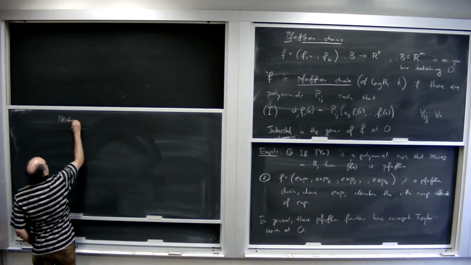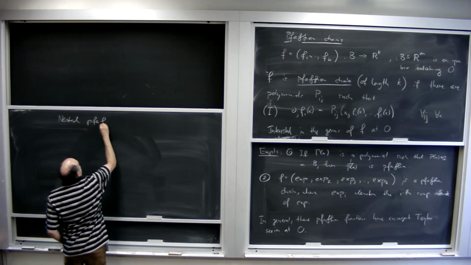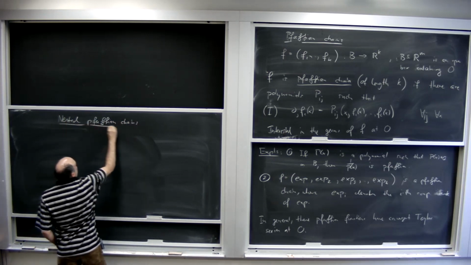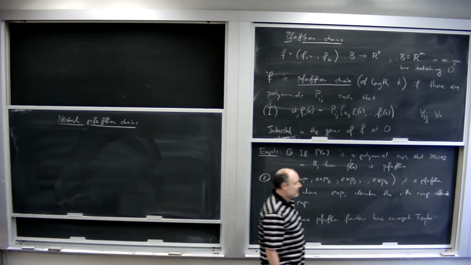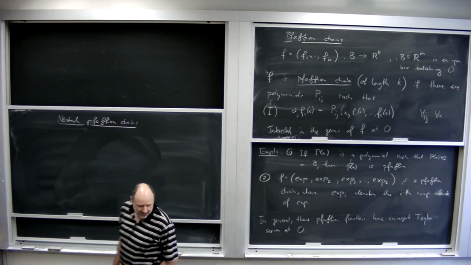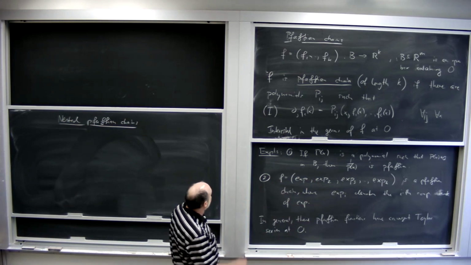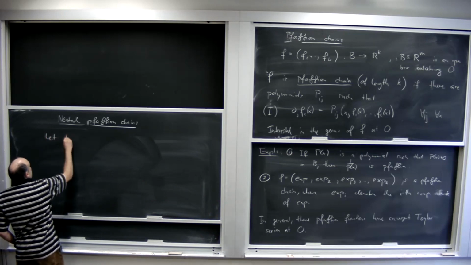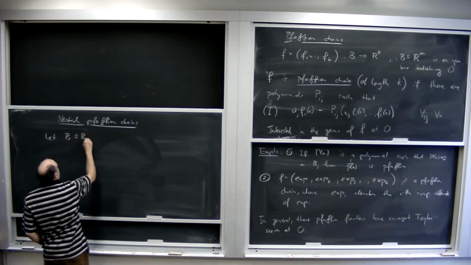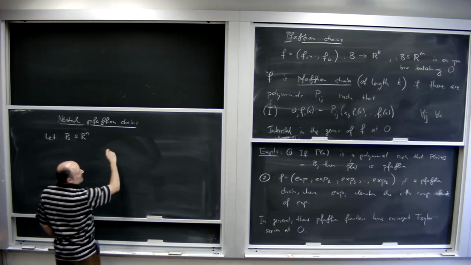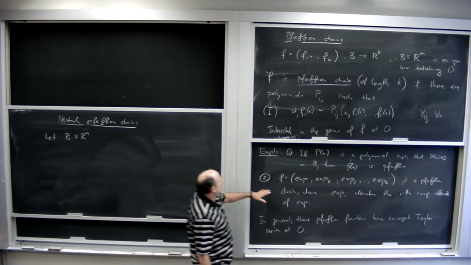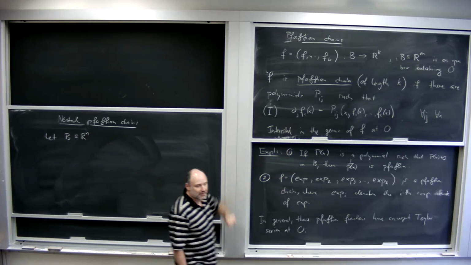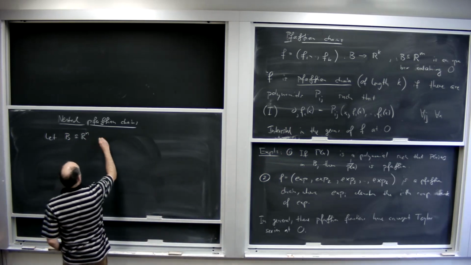I have to make a little detour into that. And then out of that will come a notion of what we call nested Pfaffian chains, which don't look quite the same as the Pfaffian chains that we had on the board here. So again, let B be a box that contains the origin. Now I'm going to say it's in Rn. The idea is that n roughly corresponds to m plus k over here. It's not quite the same.